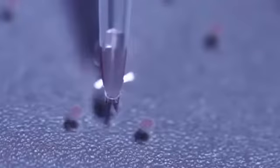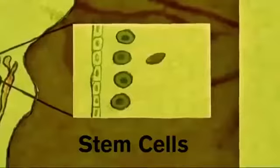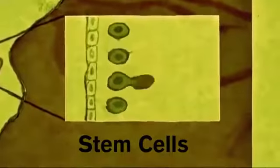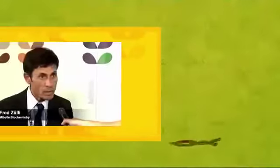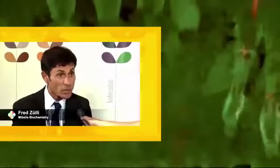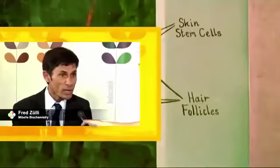Microscopic in size, stem cells are big news in medical and science circles as they can be used to replace or even heal damaged tissues and cells in the body. MIBEL Biochemistry is a Swiss-based company specializing in research and development of plant materials for the cosmetic industry. They studied a rare old Swiss variety of apples called Malus domestica and Solar Vitis grapefruit, and found that its longevity lay chiefly in its unusually resilient stem cells.